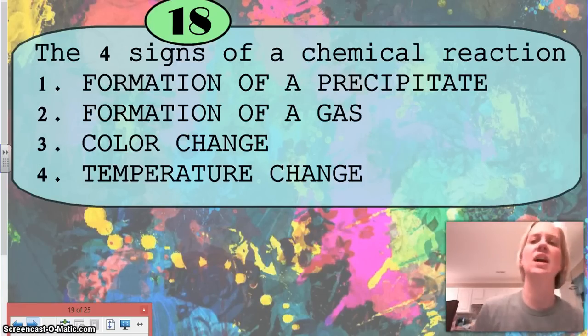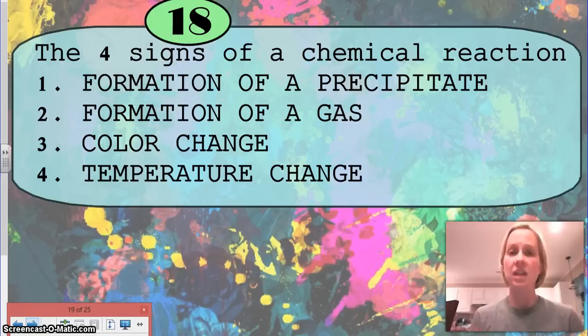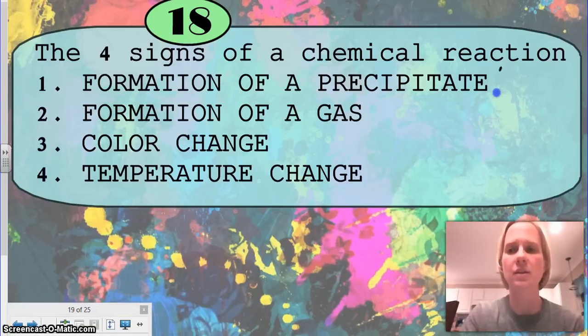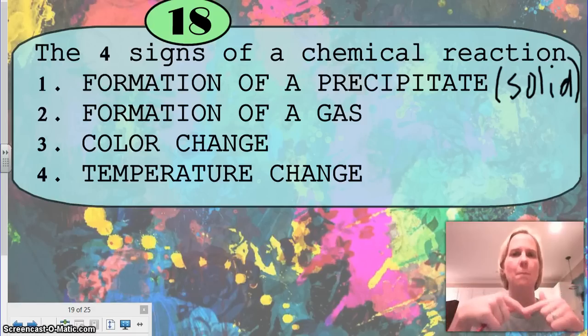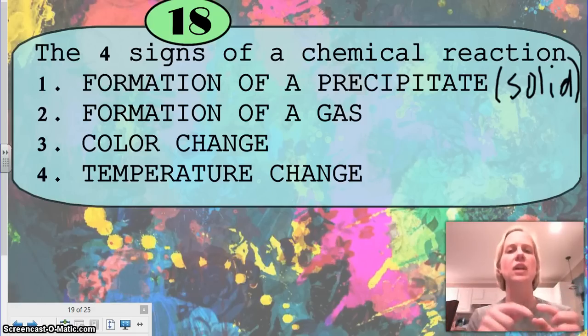Question 18 wants to know of the four signs of a chemical reaction, and we did labs to illustrate all of this. So, the formation of a precipitate, remember that this means solid. We did that, the chemical detective where you took the two liquids and you combined it, and then when we were in class, you could see that it looked like little flecks or little flakes of dirt in there.